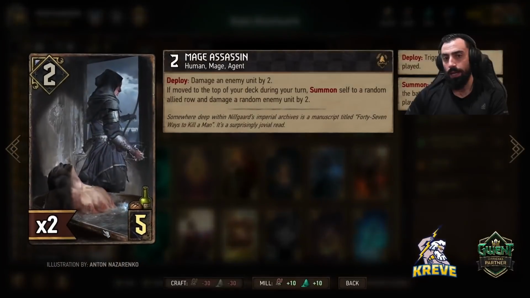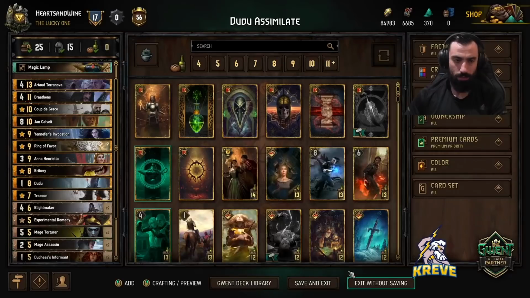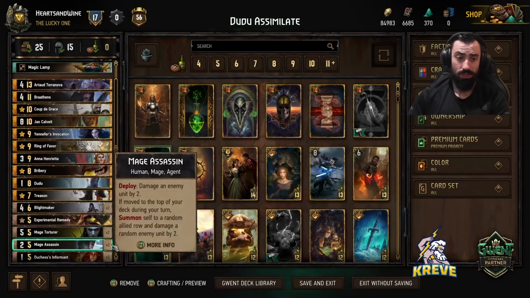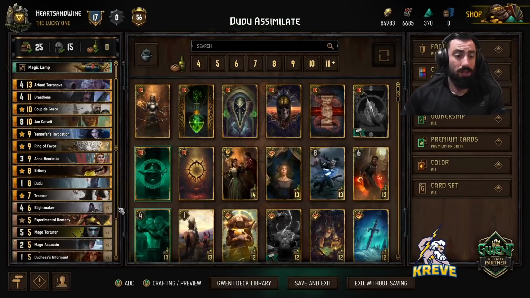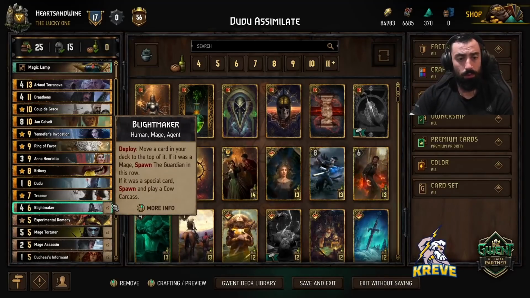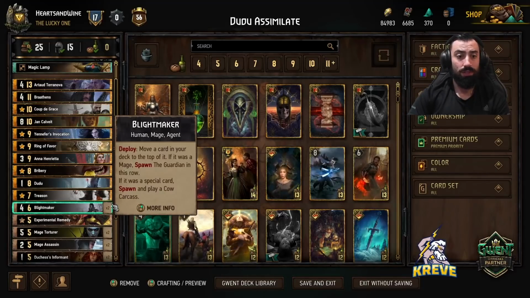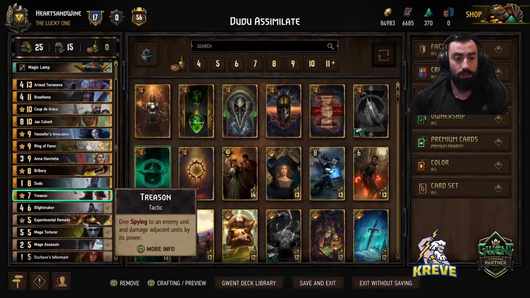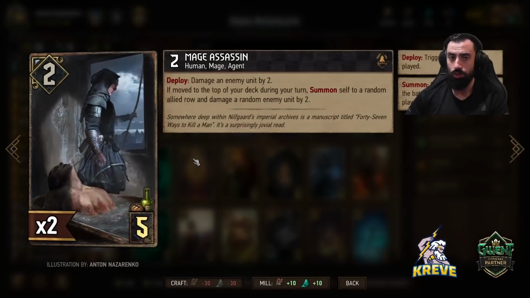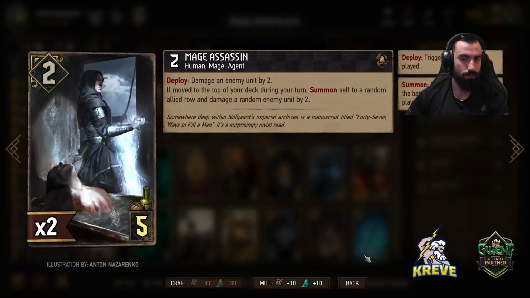Just to help in getting round control and to help with tempo in some situations, I did add the Blightmaker package. Being the Blightmaker here, that goes with a Mage Assassin. So for you guys not familiar with this package, if you're new to the game, when you play Blightmaker, you get to move a card in your deck to the top of it. And the card we're looking to move is Mage Assassin, this one here. And then what happens is this just gets drawn out to the board and you do 2 points of random damage. So, some good tempo, okay?